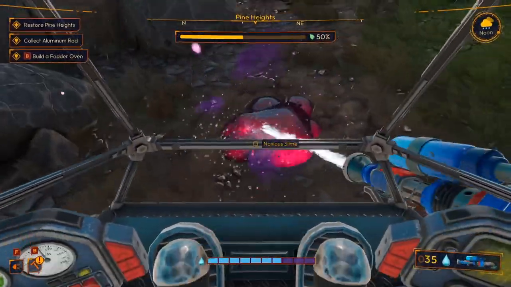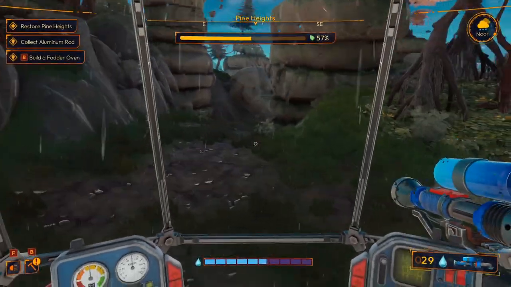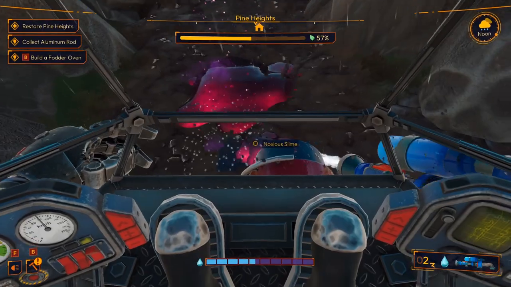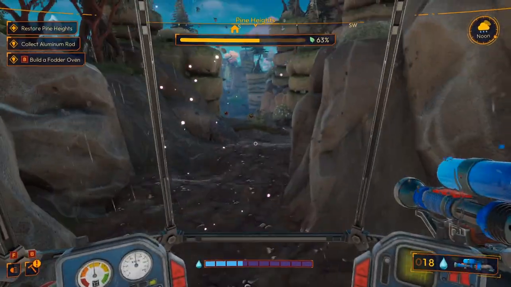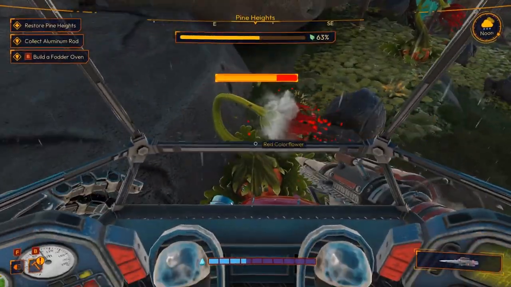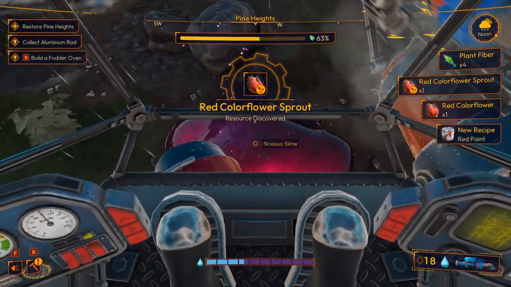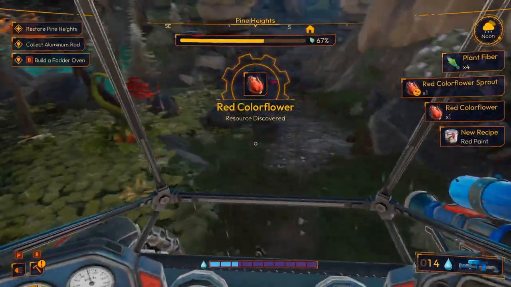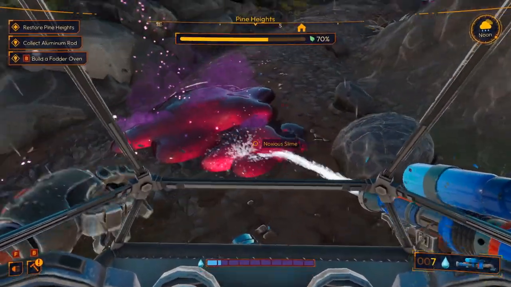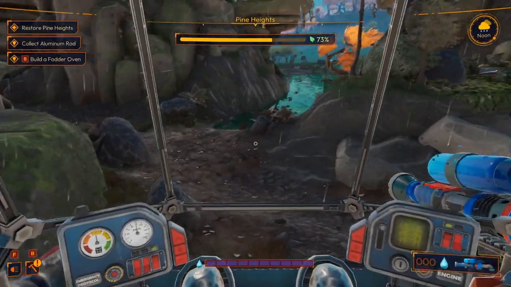Interesting. Okay. Got plenty of water for the moment. What's over here? Oh, more slime. Okay. Get rid of you. Ooh, that's new. Like a red one of the blue flowers. Oh, we got red paint now. Okay, okay. Nice, nice.